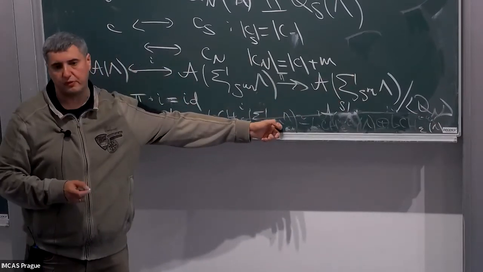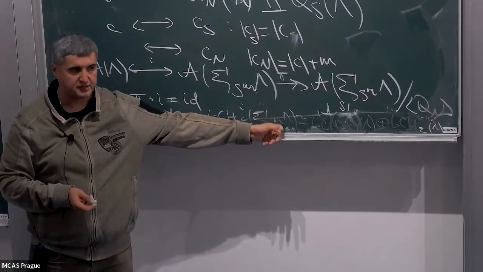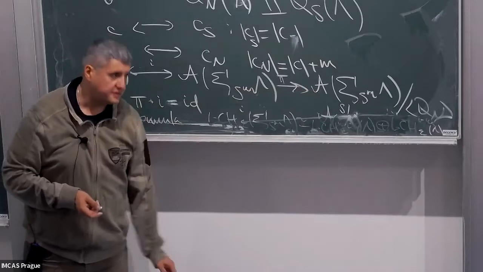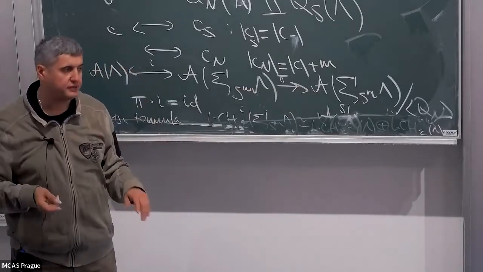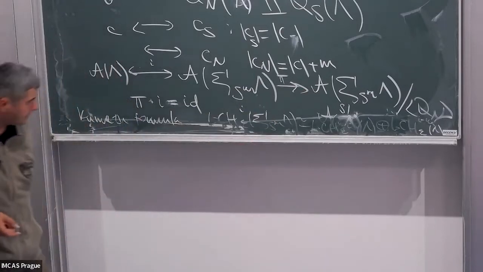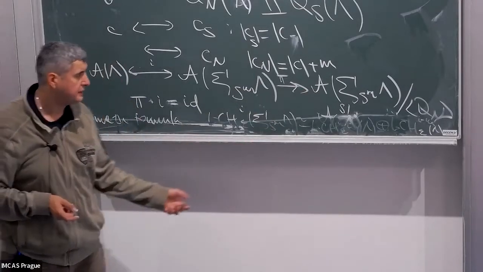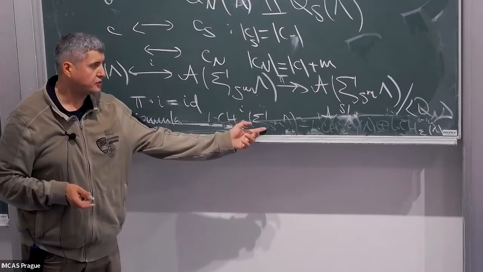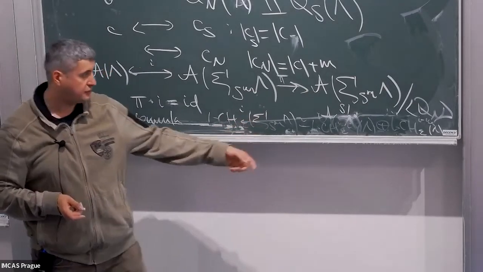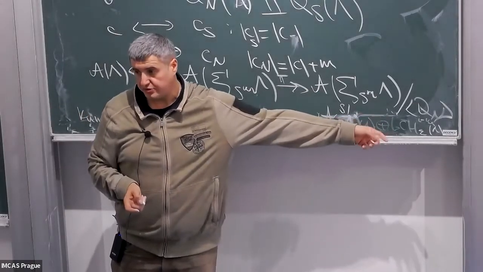This formula is known for m equals 1. We did it with Yorgos some time ago. Also for higher m, let's say if m is bigger than the so-called action window for the Legendrian, I did it, and we are working with Yorgos on the general formula. But the main point is that this type of formula allows one to control the linearized algebra of the spin when you know the linearized algebra of the low dimensional Legendrian.